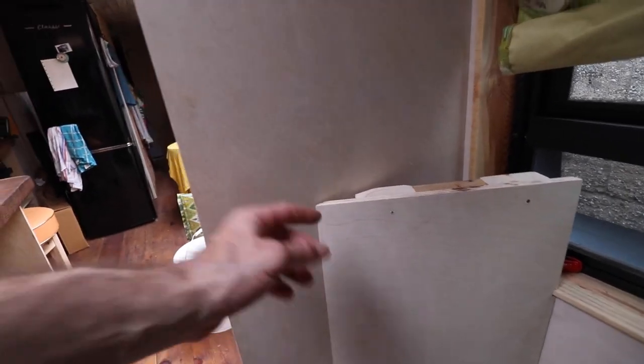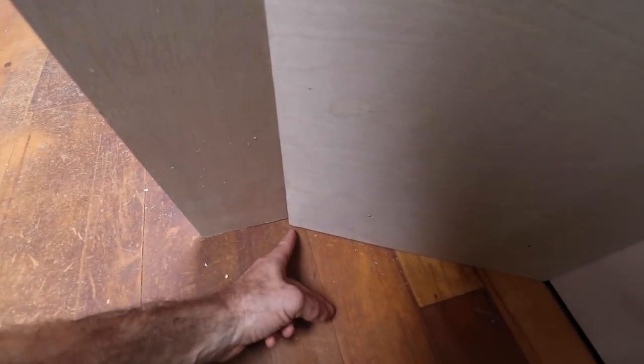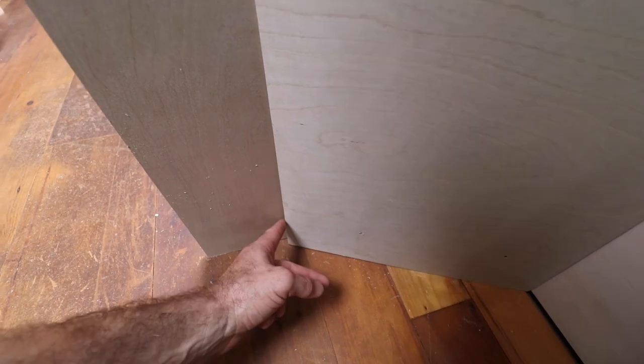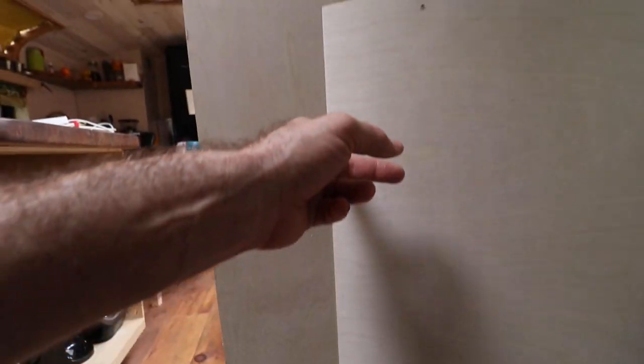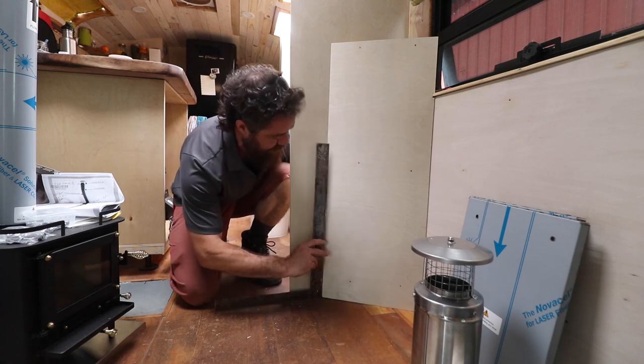All right, so the next thing for this is this piece here needs to be 13 inches from the wall, but it needs to be square. So 13 inches is actually right here, that line right there. So we're gonna scribe a line going this direction and then just continue the line up so that we make sure that this stays nice and square. So that is square right there, so that's good.